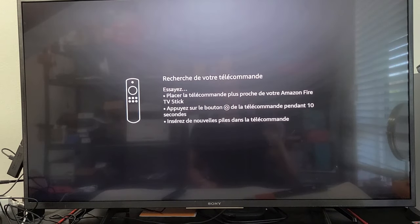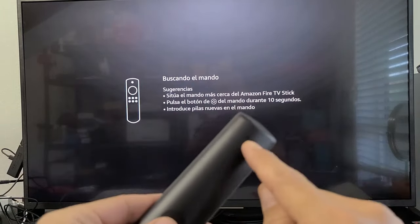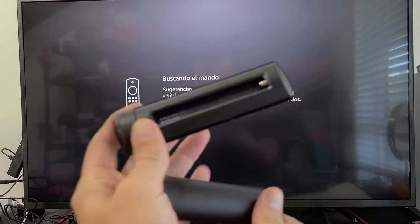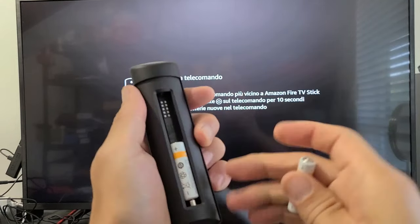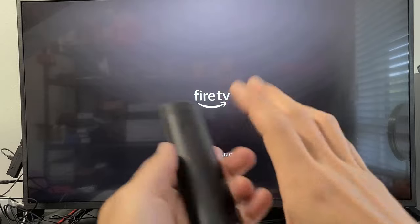Okay, now it says searching for a remote. So go ahead and grab your remote and your batteries, and pop the back plate off. There's an arrow over here going this way. So put your thumb right here, press back like that, and put the AAA batteries in. Make sure they are in correctly. Put that in there. Put that in there. And then it should find it automatically. Give it one second here.